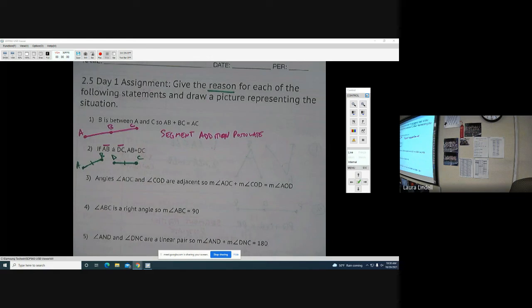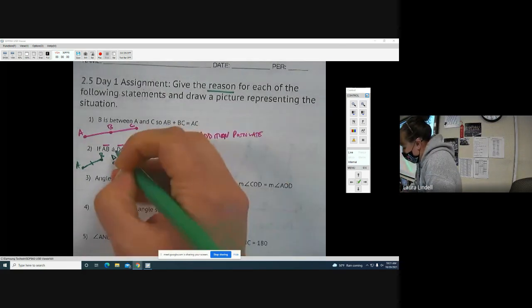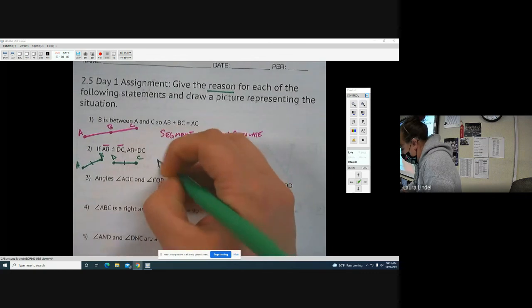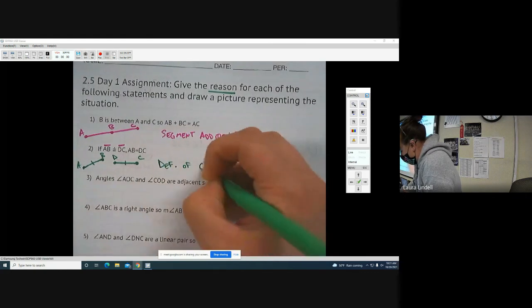Yes, you have to draw a picture to go with it. I know. At least there's only 9, right? This could be worse. All right, what do we pick for number 2? Anyone want to volunteer theirs? Yeah, the definition of congruent. Perfect. Anyone else decide definition of congruent? I see some thumbs up. Anytime you go from congruent to those same two things being equal or the other way around, it's the definition of congruent.